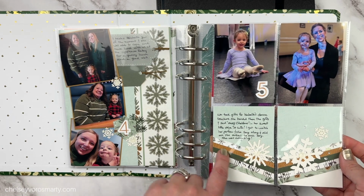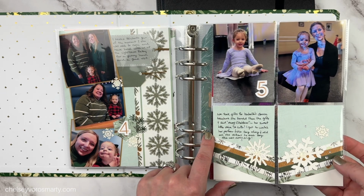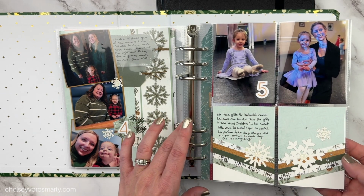This was a really fun design. This was one of the sketches as well, and it gave all the measurements for how to put your little strips on to get that nice little arrow or chevron design.